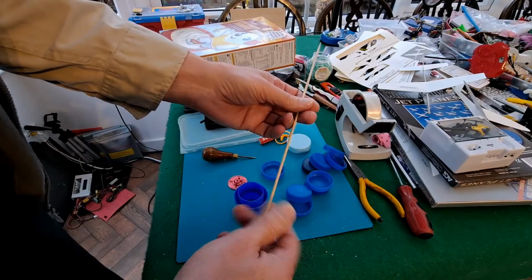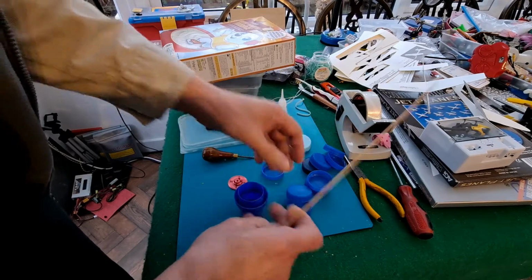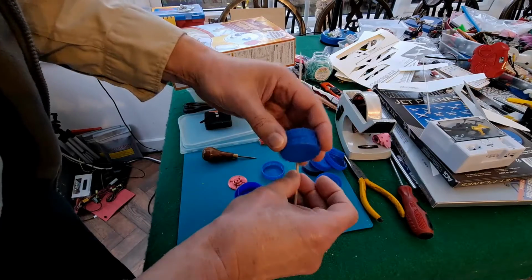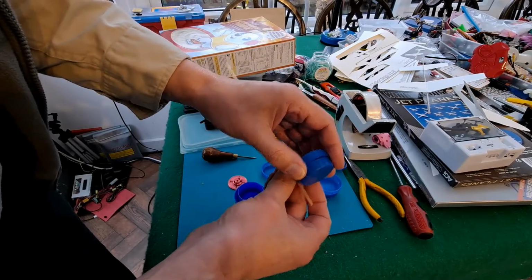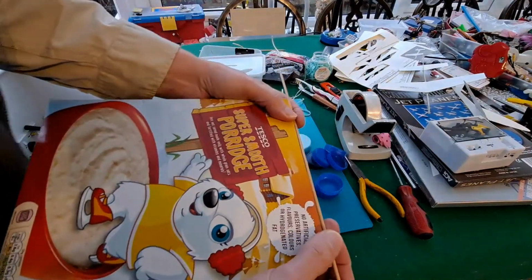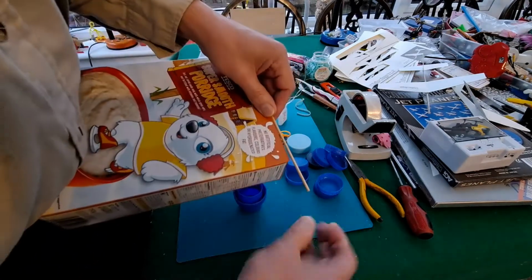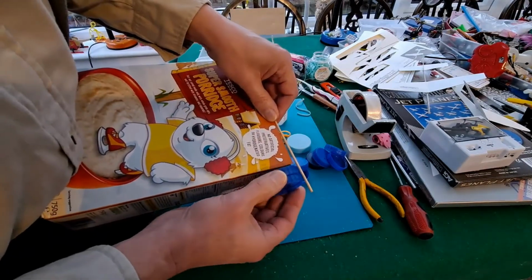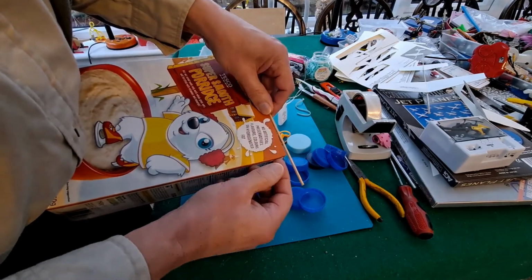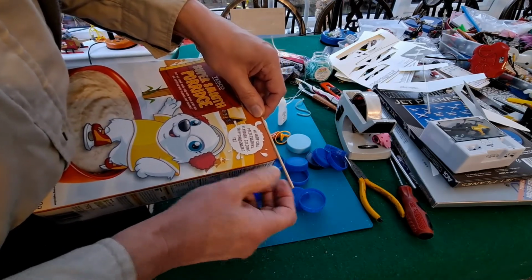Barbecue skewer for the axle, and instead of having the axle turn, I'm thinking of making the holes big enough in the wheels for the wheels to spin on the axle. So the axle is just to tape on the front here somewhere, and then have the wheels on the outside spinning. So I'll need something to keep the wheel away from the edge and something to stop it falling off the end of the thing.